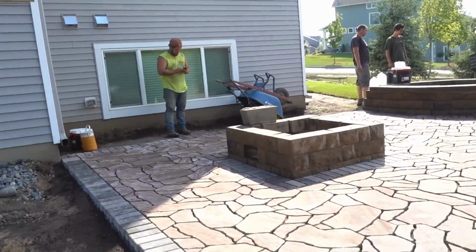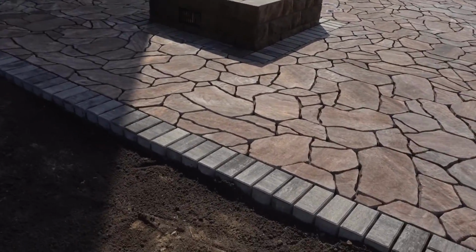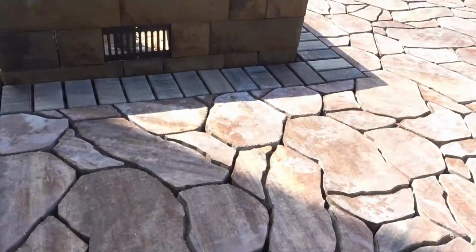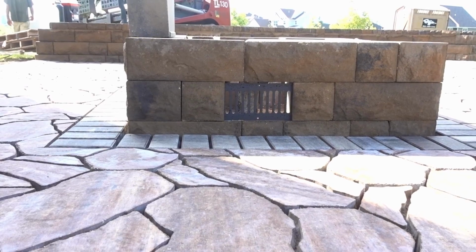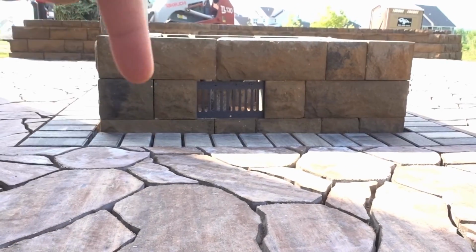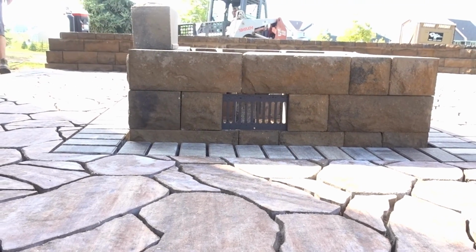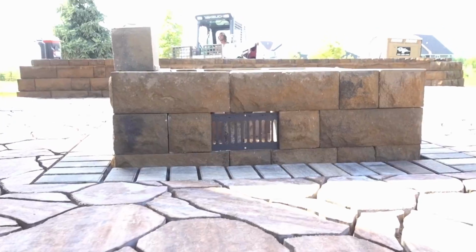It was actually pretty cool how we put these in. In the past, we've taken the sides and bent them in. I think I might have said that earlier in some of the videos when the fire pit came, but Jack told me that if I just run the saw blade on the inside along this block, slid it down on each side, I can just take the vent and slide it right down in place and it stays in there. So that turned out pretty good.